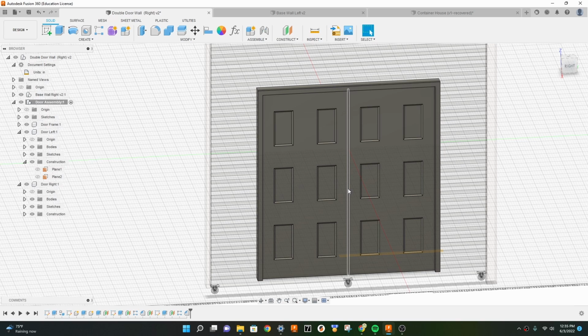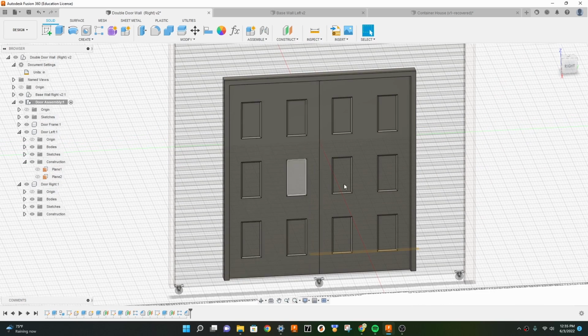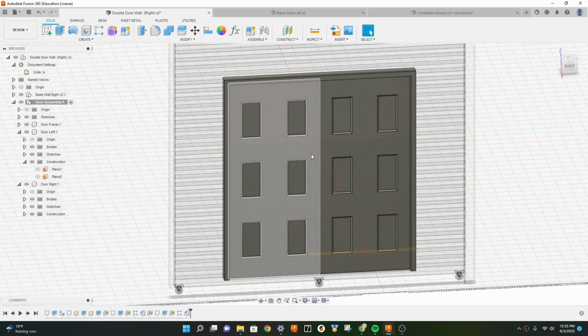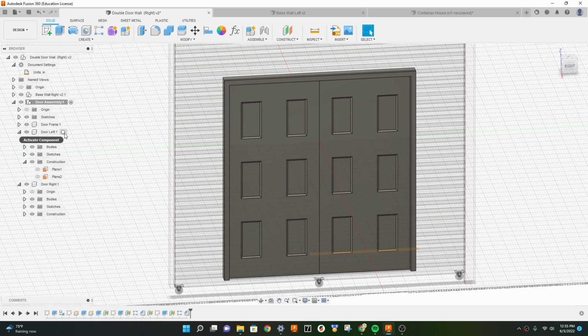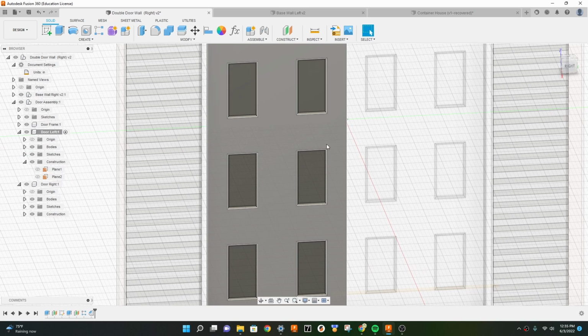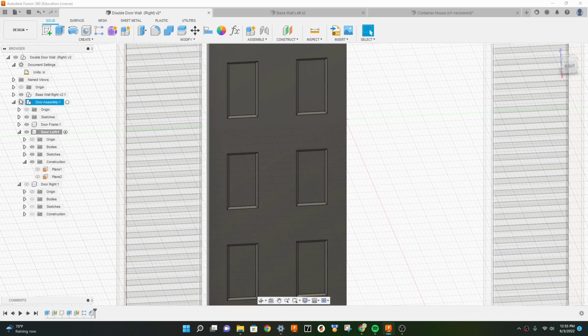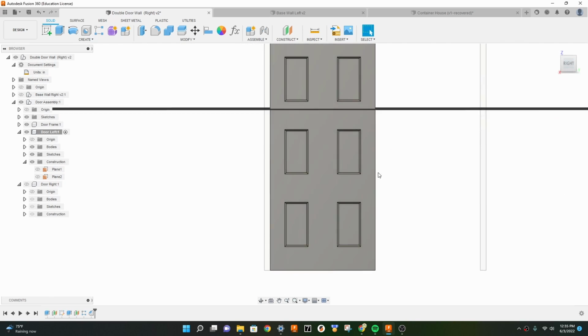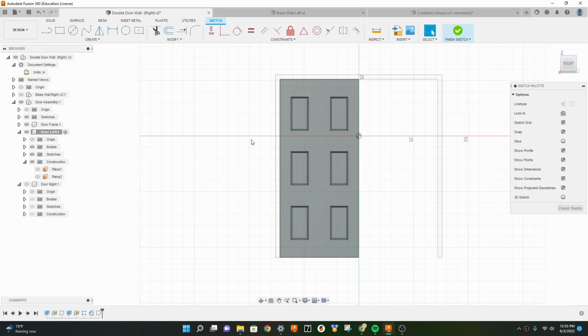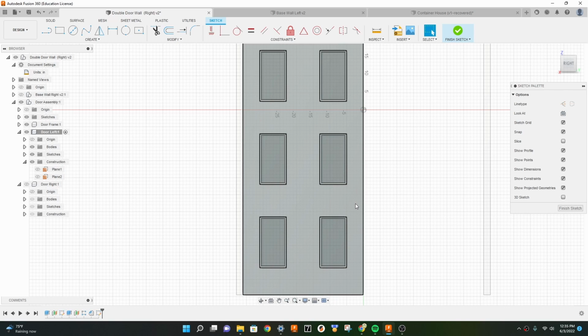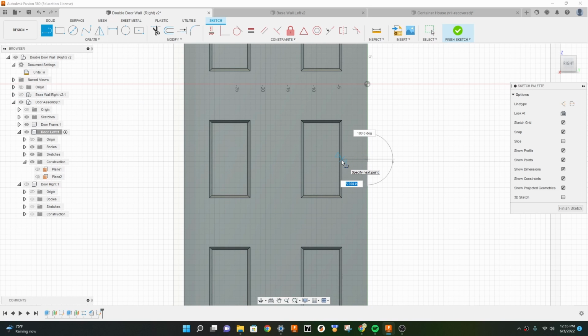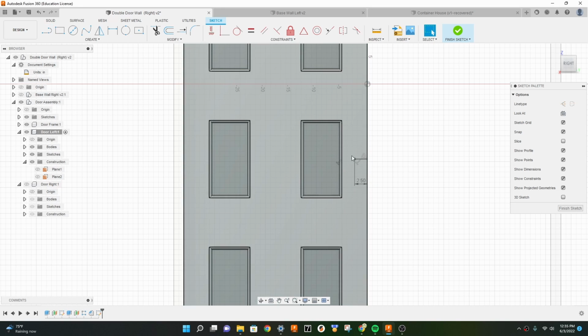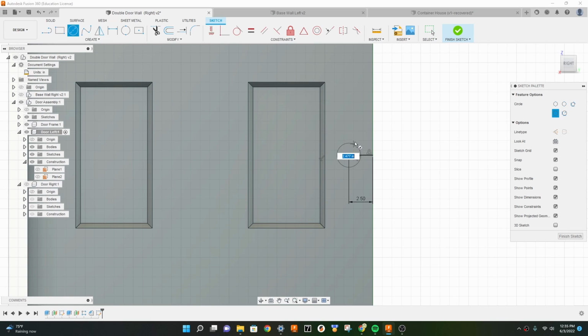Okay, so now what I want to make is the door handle and the lock. So what I'll do is I think I'm going to make the door handle and lock on the left door. So I'll go back and activate the left door. And I will hide the right and the base wall assembly. So I'll create a new sketch here. And I think I'll go up to about halfway. And since it's 5 inches, I'll do 2.5 inches away from the edge of the door, and I'll start by creating the lock.